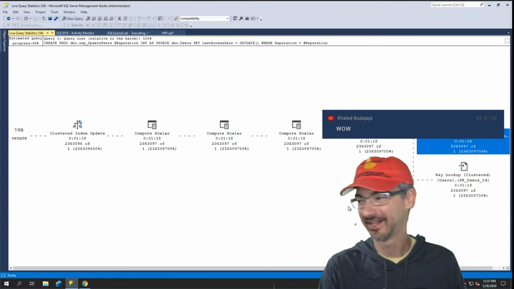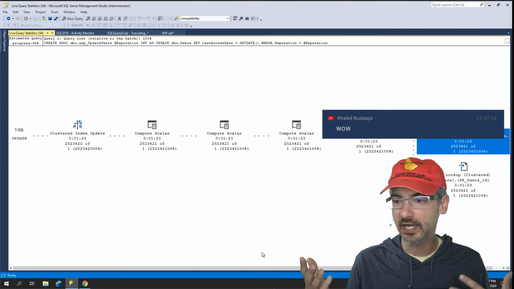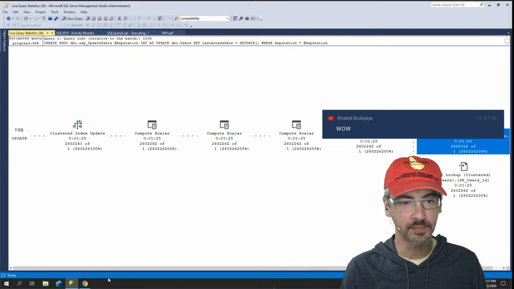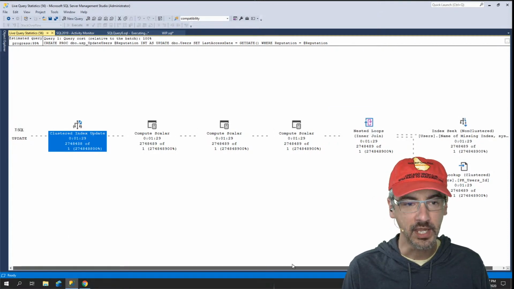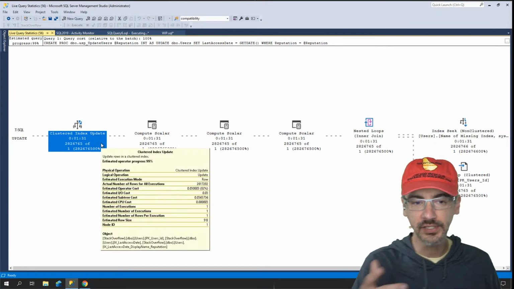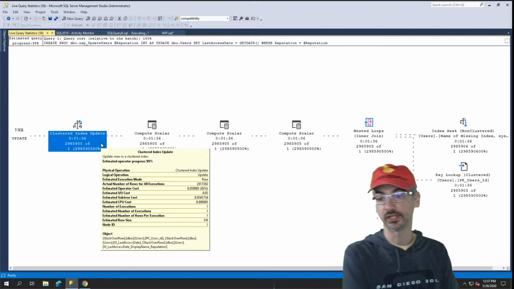Jedi Mind Gorilla, that's actually really good. So it's going to take another couple of minutes just to finish the key lookups. And then also over here, it's doing the clustered index update. It can go ahead and move forward with that. And if I hover my mouse over there, it's also updating each of the indexes individually.